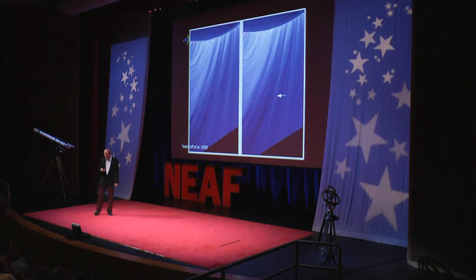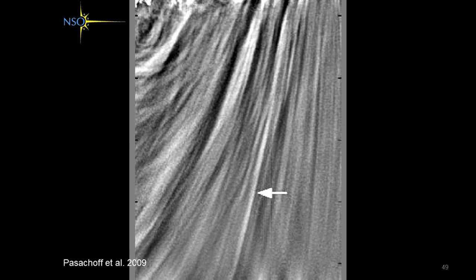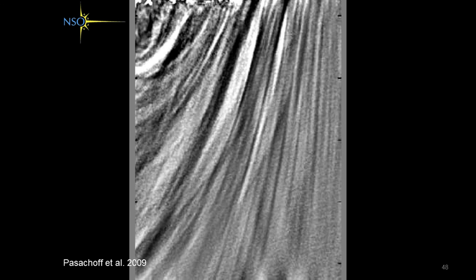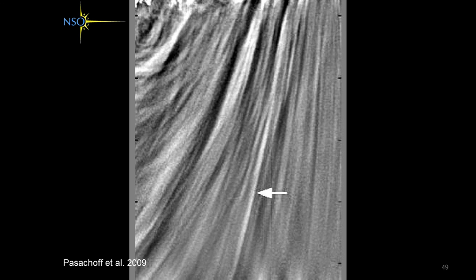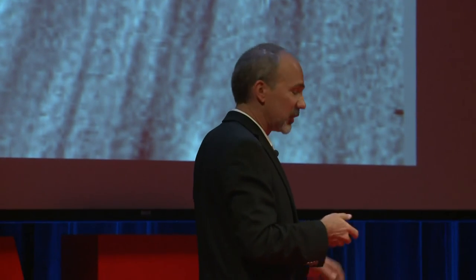But you know, like any good scientist, I scanned their images, rotated them, shifted them, and aligned them so we can compare them more directly. Here's the first image and the second image. If I blink back and forth between the two, you can see that this plume in particular does seem to show a lot of change across the 19 minutes of time. But if you look at other fainter things, things are moving around all over the place. And the truth is, with just two images 19 minutes apart, you really can't tell what's going on. It's hard to get a feel for what the evolution actually is.